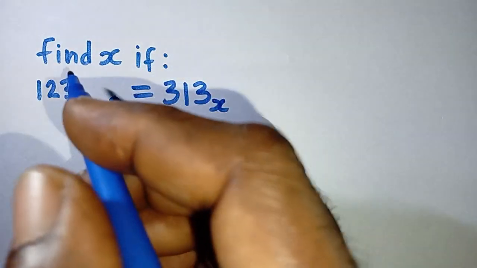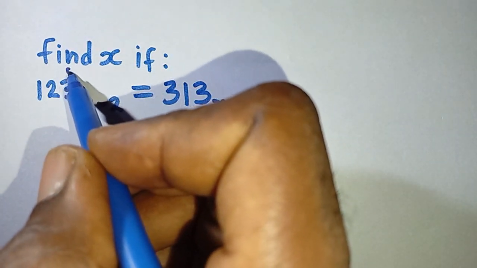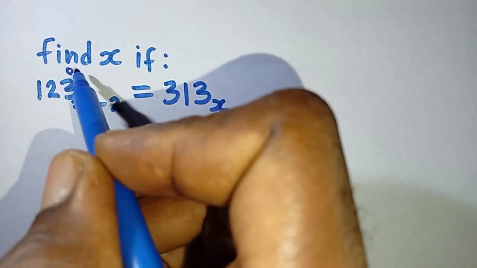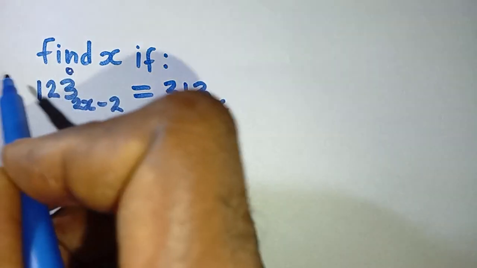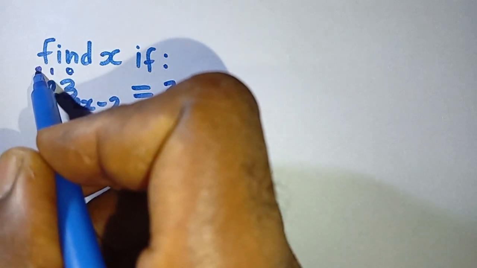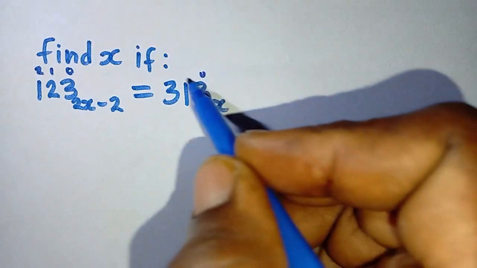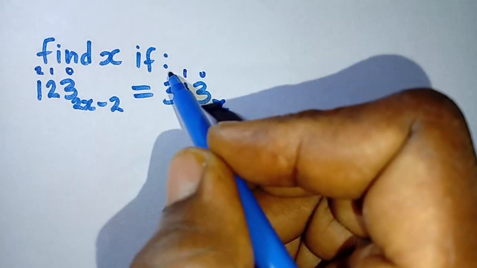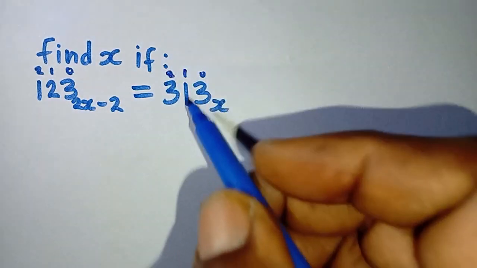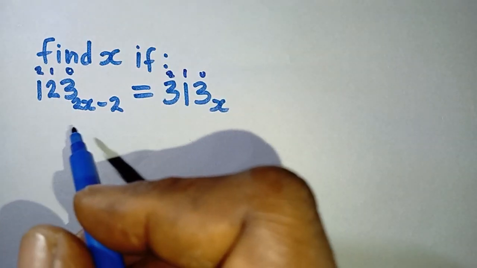In doing this, when converting this to base 10, this is given power 0. Starting from the right hand side, you number from 0 to the left. This is given power 1 and this is given power 2. Then on this side too, this is given power 0, this one is given power 1 and 3 is given power 2. So we are going to expand now and convert it to base 10.